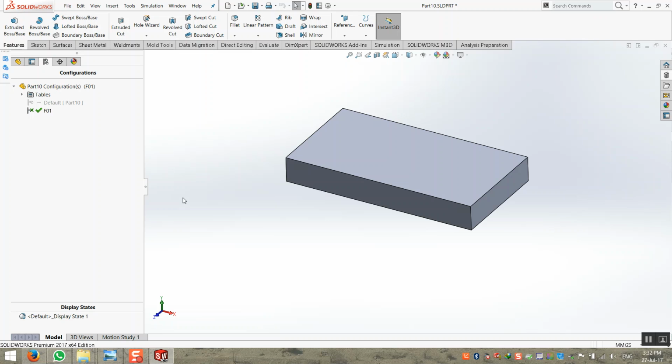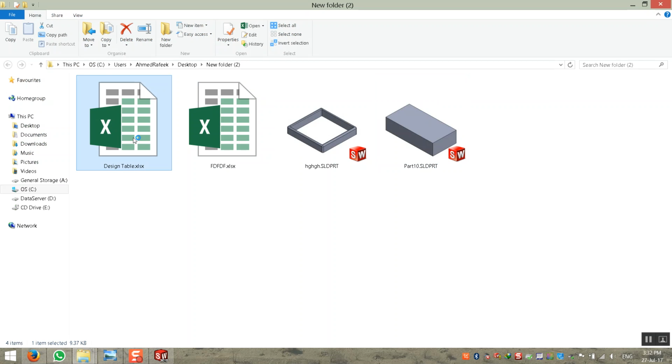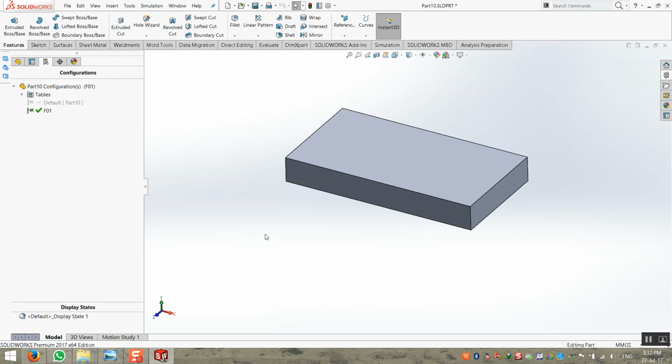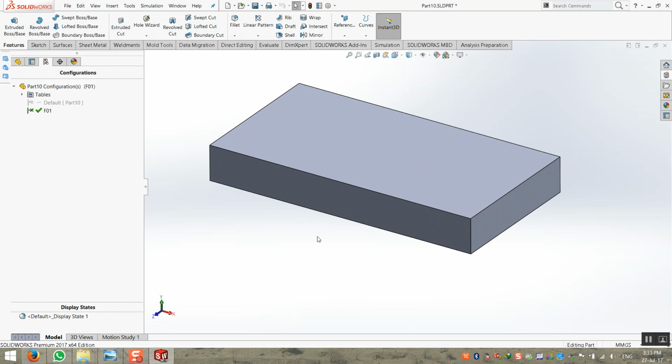Okay, you can make something good for you. You can save this table blank as a template. Okay, just open and write, open and write, open and write. Okay, use the concept of design table.